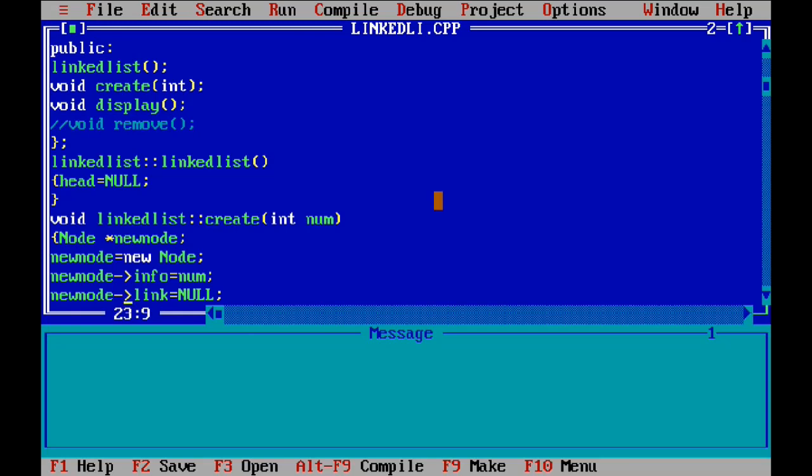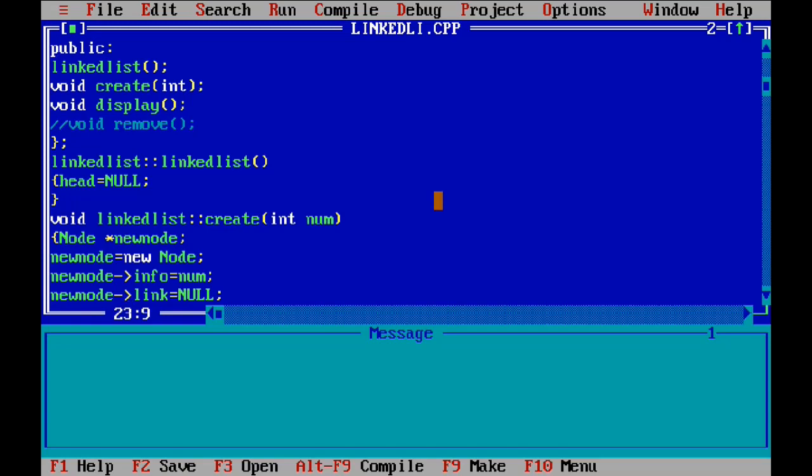Num is an integer and info is also an integer. Where did I declare info? I declared info in the structure node when I created it, and whatever I pass from the calling function is stored in info. Then I make the link part of the new node NULL. So first, that is what we did.